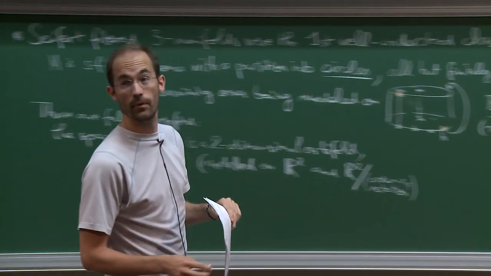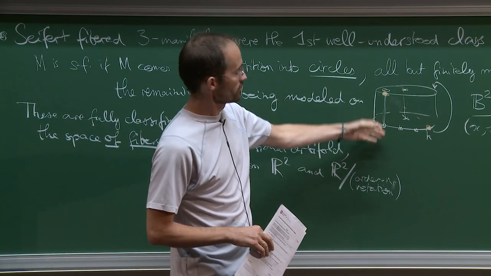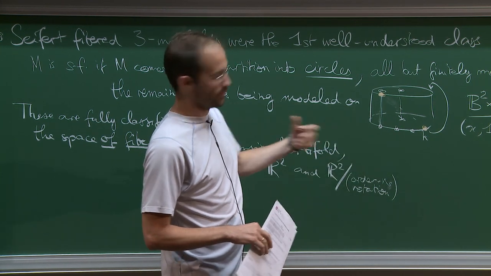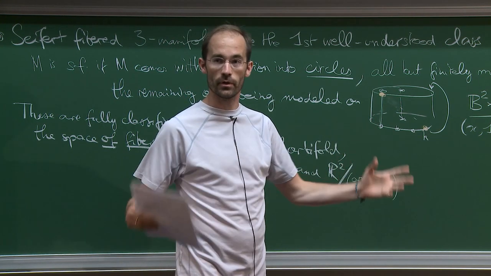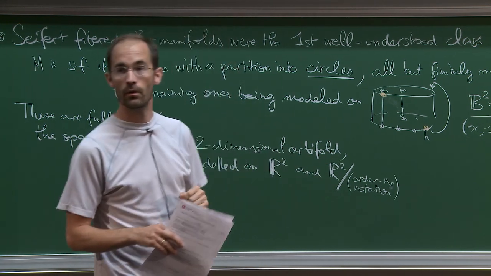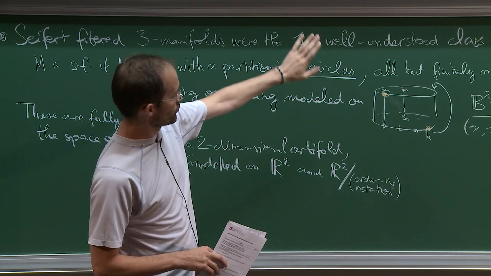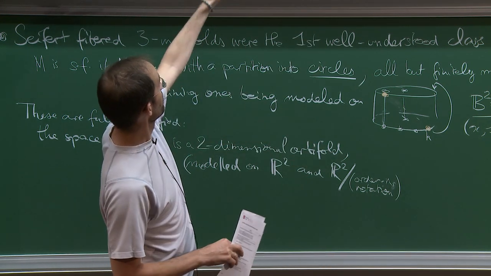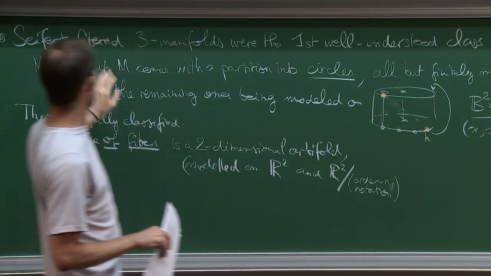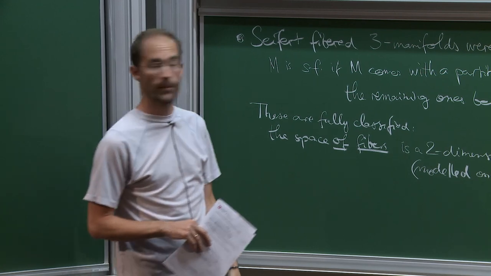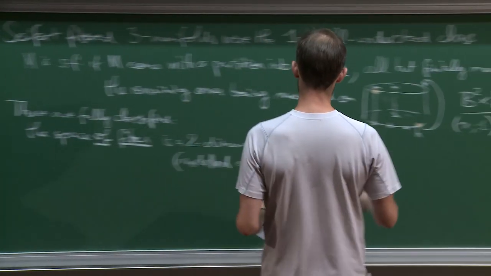And so this orbifold kind of forgets part of the data. We still have to put back the data, the numerator data. And there's a whole calculus of these things. Sometimes space can have several orbifold realizations, sorry several Seifert-fibered realizations. And the calculus of these things is well understood. So when you cut by the incompressible tori you get something with boundary. And is it part of the Seifert team with the boundary or not? This torus here, no, it's just a local model. So I'm just saying that there's an atlas whose charts would be just tori and solid tori with a compatibility condition when they are good. So there's a version of all of this with boundary. And when there's a torus in the boundary in the JSJ business, this torus will be itself foliated by circles of the Seifert-fibration.